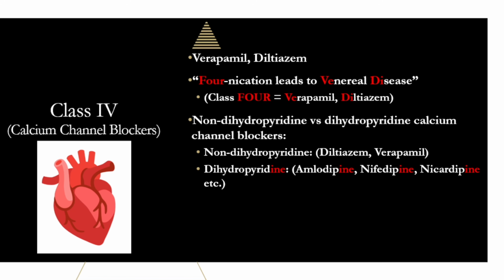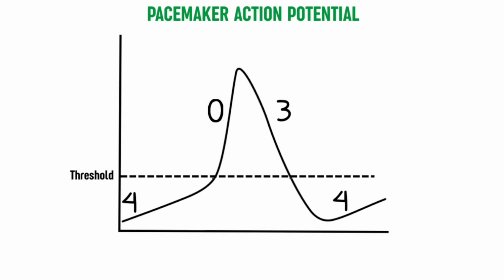So the main effect is on the pacemaker action potential. Like we were talking about before, the pacemaker action potential only has 3 phases, phases 0, 3, and 4. Let's just do a quick recap, because why not? It's a tough subject. Phase 4 is a slow sodium leak through the funny current, with calcium entering first through our T-type calcium channels and then through L-type calcium channels to push us to reach threshold potential. Phase 0 is the slower calcium-driven upstroke of depolarization. Phase 3 is repolarization as calcium channels close and potassium, the party pooper, flows out.